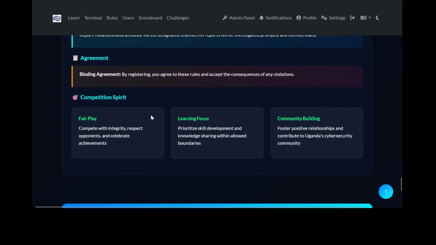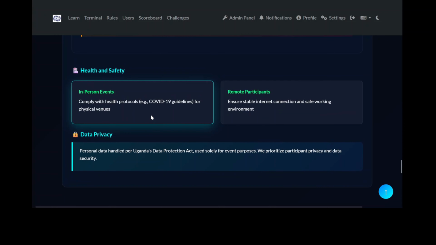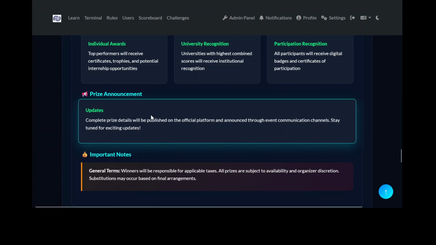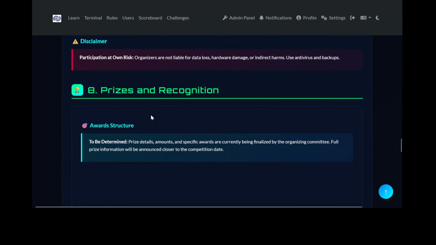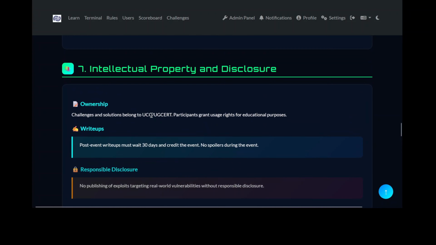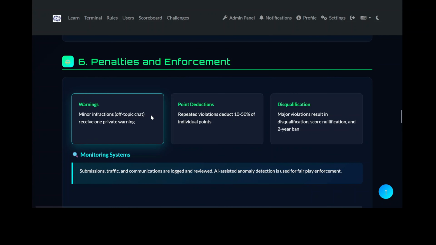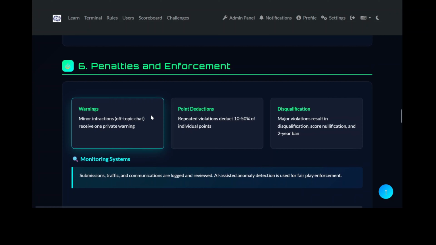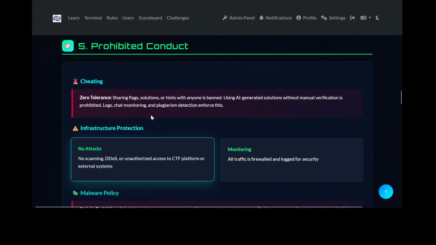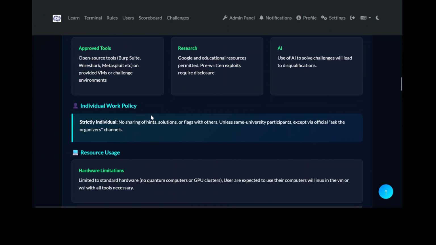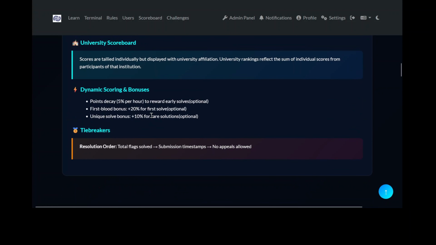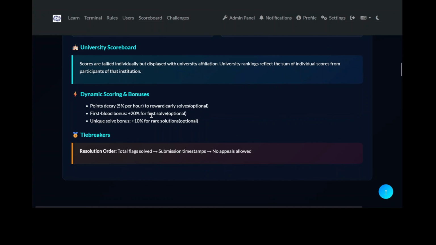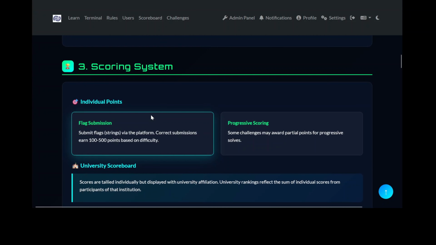Like I said, you are also allowed to report those you see trying to cheat. You are allowed to report them, and we shall be able to act on them as the rules say. Another thing I want to put out is that flag sharing is prohibited. And trust me, if you share your flag, we shall know. You've seen some of the people we've already disqualified, so don't fall victim, don't be a culprit of it.